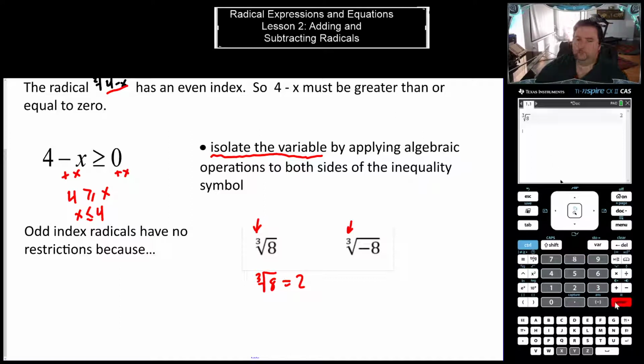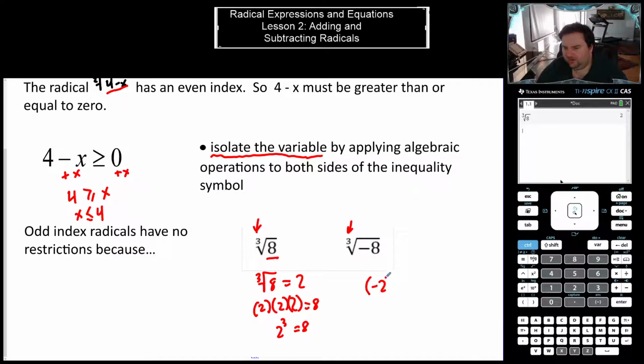yep, it's 2. And what this means, because it's a cube root, it means 2 times 2 times 2 is 8, right? Or 2 cubed is 8. So that works. That's a positive, right? We weren't worried about this one. Let's look at this one, though. It's still the 8, so it's still going to be the 2. But then now there's a negative sign, and we're saying it's going to work somehow.